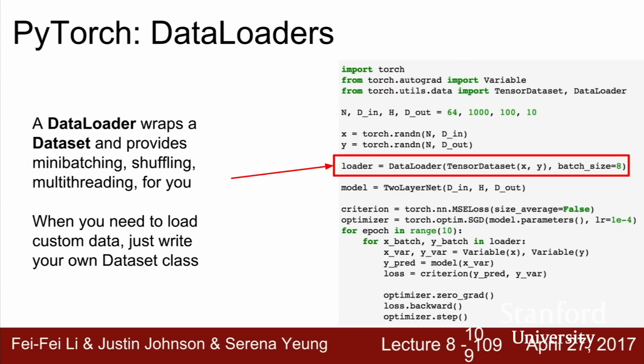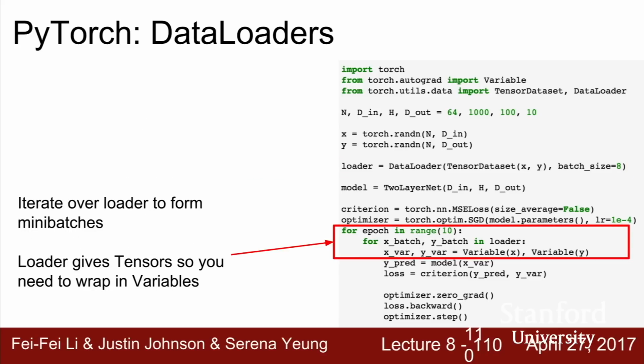One nice quality of life thing that you have in PyTorch is a data loader. A data loader can handle building mini batches for you. It can handle some of the multi-threading that we talked about, where it can actually use multiple threads in the background to build mini batches for you and stream off disk. So here, a data loader wraps a data set and provides some of these abstractions for you. And in practice, when you want to run your own data, you typically will write your own data set class, which knows how to read your particular type of data off whatever source you want, and then wrap it in a data loader and train with that.